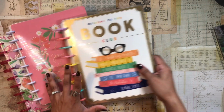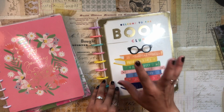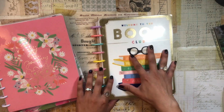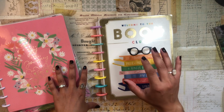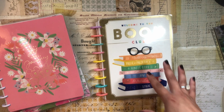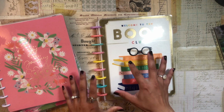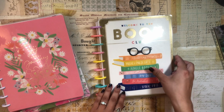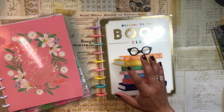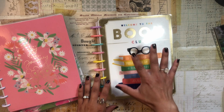And today, I'm gonna get into my reading planner, my book club planner, my reading journal, the conglomeration that is my reading journal. I have so many different things going on here, and I haven't really been working in it, haven't really been using it. I kind of chalk that up to me being in a little bit of a rut with this planner. I feel like the layout, I still need to kind of hammer down how I want to have this reading journal set up, and I just haven't had the time, honestly, to sit down and really change it up. And so that's what I'm going to do today.